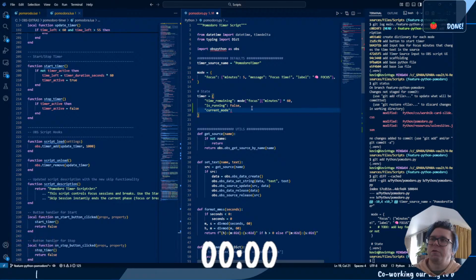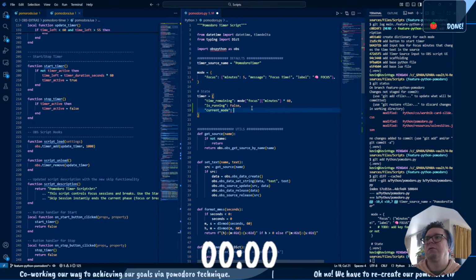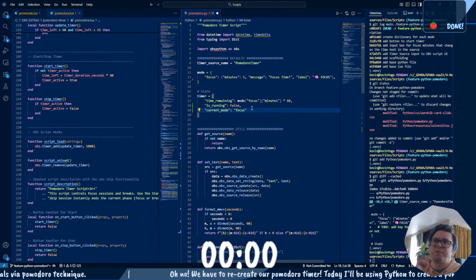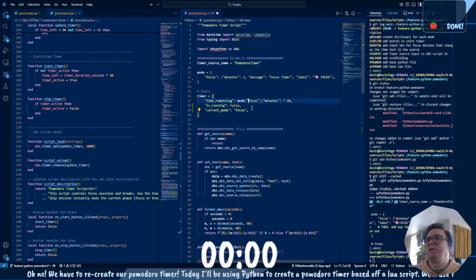Mode focus minutes. So let's say that we start with the mode in focus mode for default.